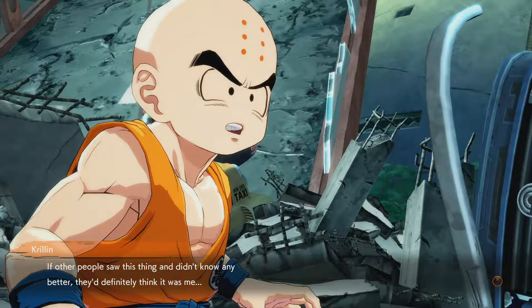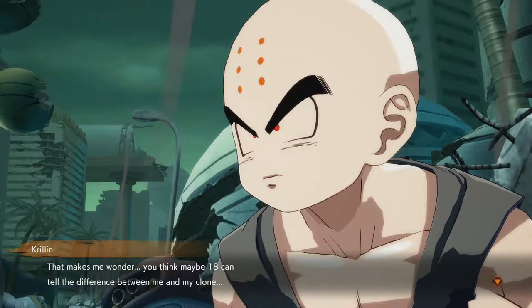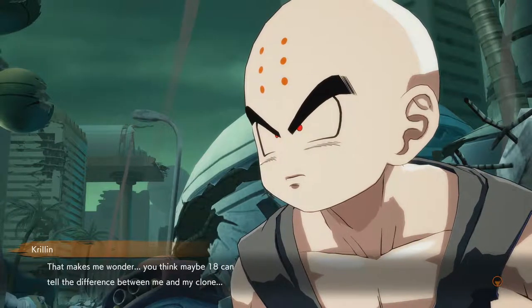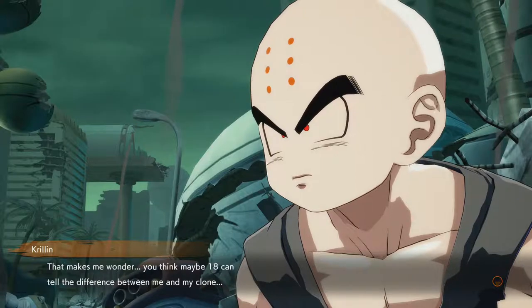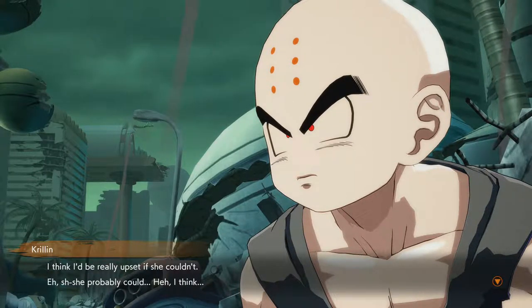You might get some funny character interactions between him and other characters. He's not usually funny, though. That makes me wonder. I guess you played the straight man in that situation. Between me and my clone? I'm pretty sure she could, yeah. She can see color. It's angry, slouchy, and gray. I think I'd be really upset if she couldn't. She probably could.